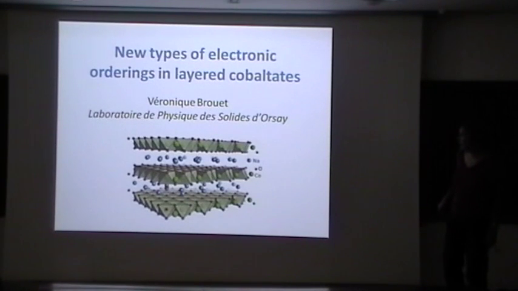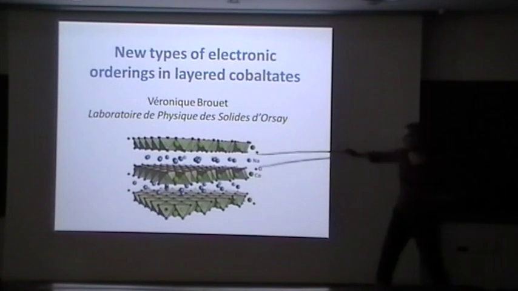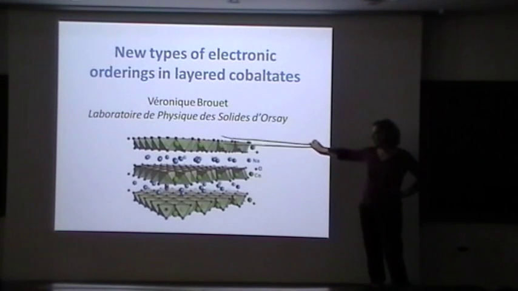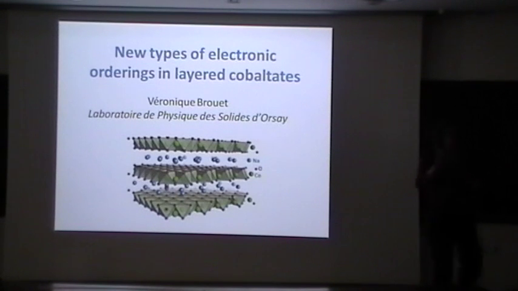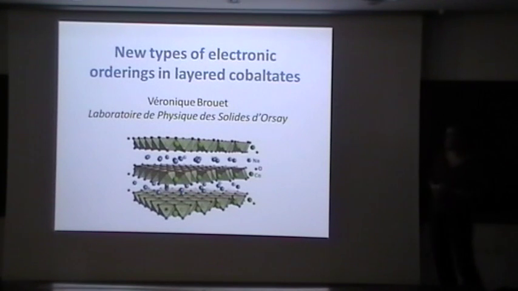And so the basic structure is represented here. These are cobalt oxygen 2 slabs. Actually, you have a triangular array of cobalt in these slabs, and each cobalt is at the center of an oxygen octahedron. These oxygen octahedra are tilted compared to what you would have in a perovskite structure, for example. So it's a phase sharing configuration.